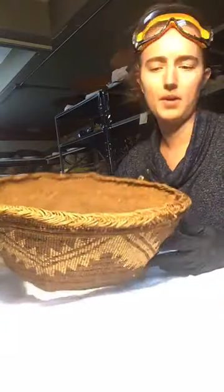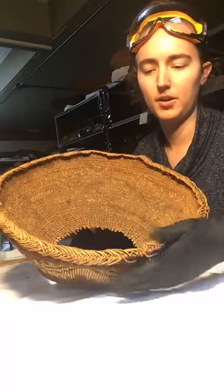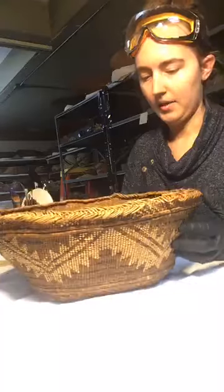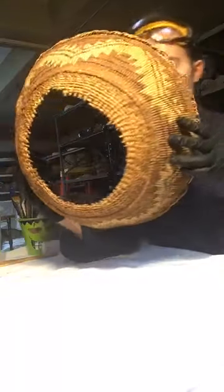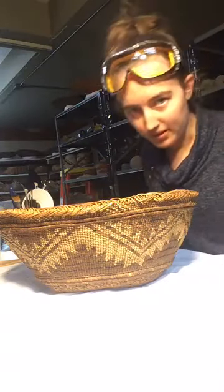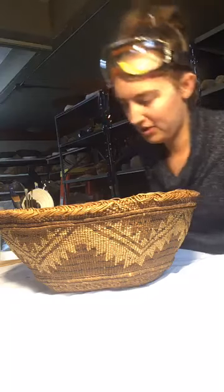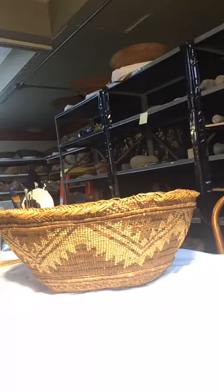And a lot of our hopper baskets also have these reinforced edges with the braided sticks. Some of them have designs, some of them are pretty plain, it depends on who was making it. So there's a view of this. And I'm just gonna step over to the computer really quick so I'm sure I get this information right. But just a little bit of information on this basket specifically, who made it, when it was made.